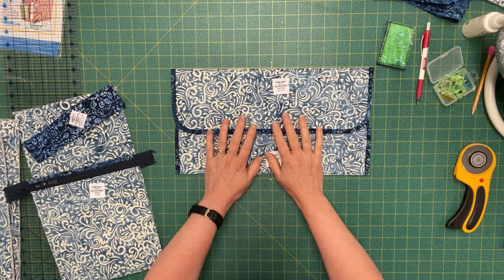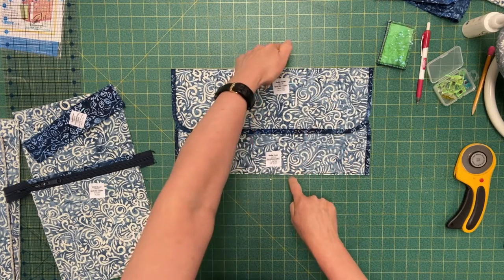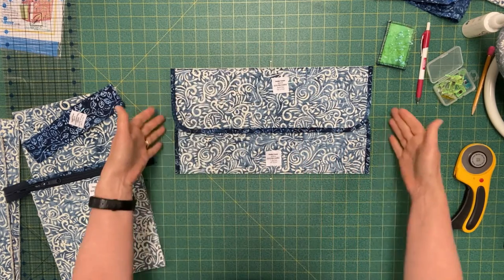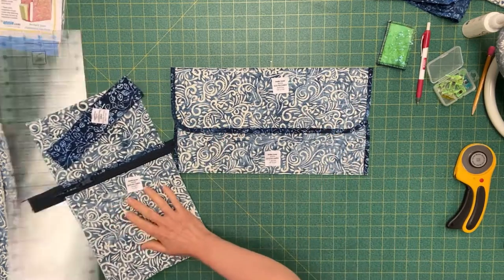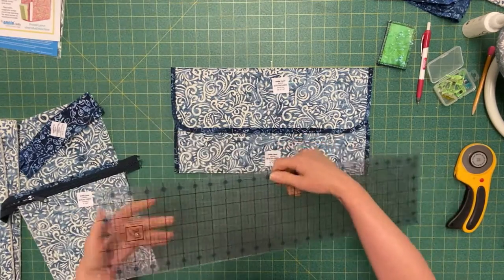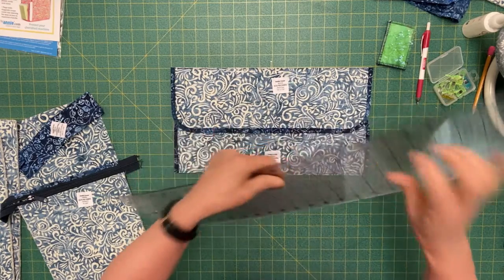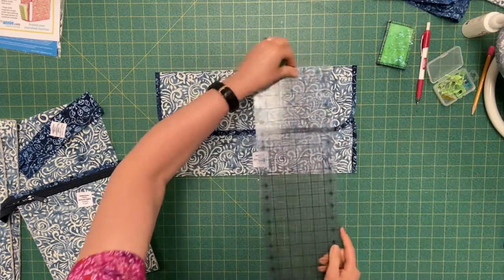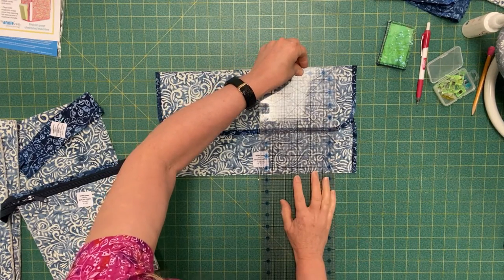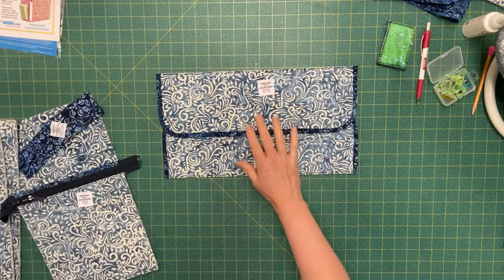I'm making a medium, so the measurement here needs to be 8.5 from top to bottom, and then it needs to be 15.5 this direction. This direction, it's fine. I believe that was already 15.5, and yeah, oh, wrong way. What am I doing here? There we go. Yes. And this direction needs to be 8.5. So if you have to trim it, which I did do, I have already trimmed this down.